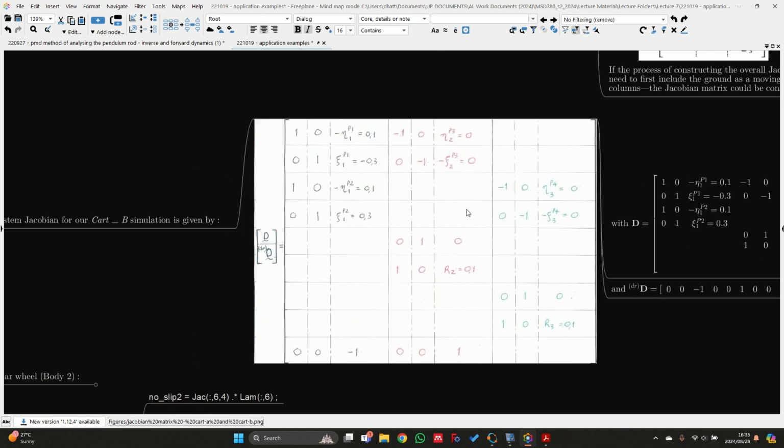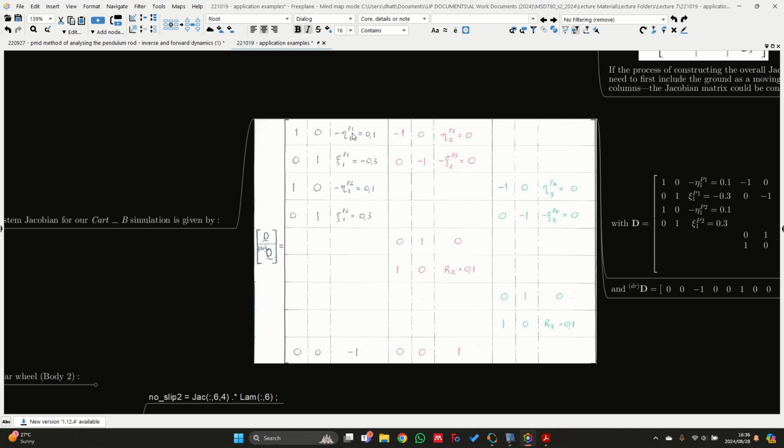So if we perhaps look at how we defined the joints in our card, we know that the first two joints that we specified are revolute joints. So in this case, I have the first 4 rows denoting the 2 revolute joints. So the first 2 rows for revolute joint acting between bodies 1 and 2. And then these 2 columns pertain to the revolute joint acting between bodies 1 and 3. And you'll notice in this case, I have an X, Y, and a rotational component for each of them. So these are then the 3 coordinates for each body.